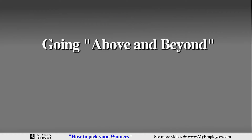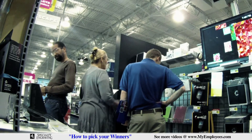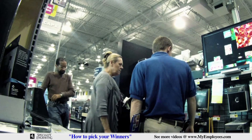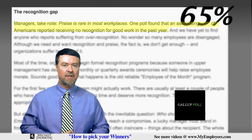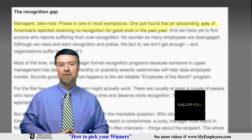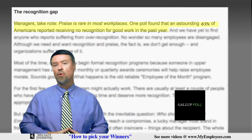Things like going above and beyond what you ask them to do, and exhibiting leadership traits even before they have a leadership role in your store. These employees are your future department managers and store managers, so make sure you recognize them, or they're going to leave you for another company and another manager who will. The Gallup Organization found that 65% of employees said they had received absolutely no recognition from their manager in the last year — don't let your employees say that about you.